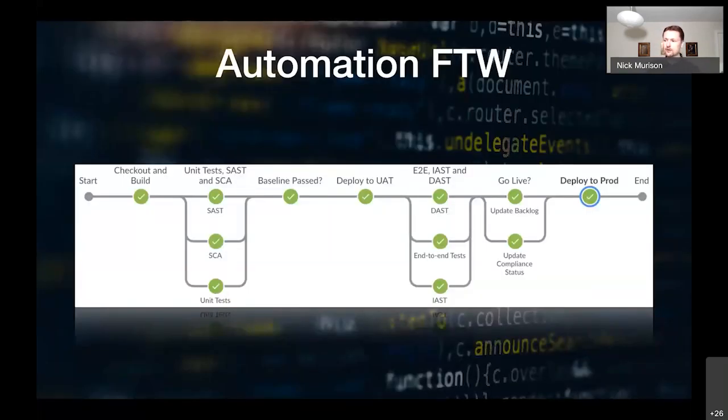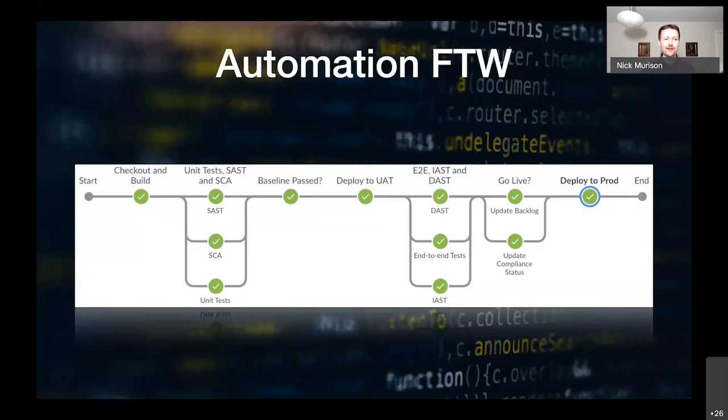Automation is very helpful these days. It's come a long way, and I think we can thank continuous integration and DevOps for that. Security is actually able to use this as a benefit. Security might be scared of it, but this is one of those areas where automation helps us a lot. This is a Jenkins pipeline that I've built that I don't want anyone to actually implement. It's purely for demo purposes. If you try to implement all these stages and all these tools as part of your continuous integration or continuous deployment pipeline, it would take hours.